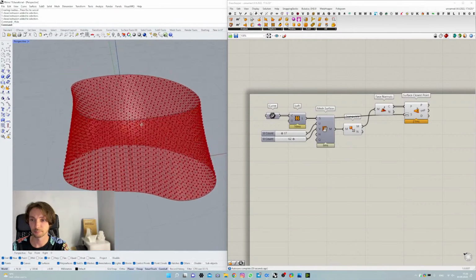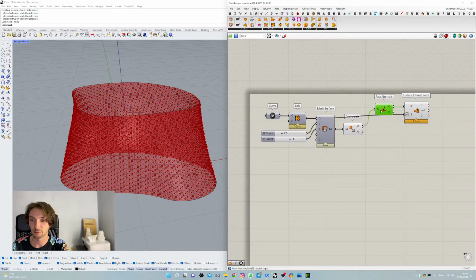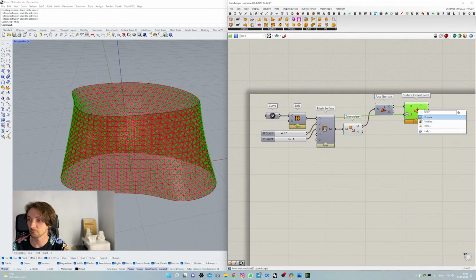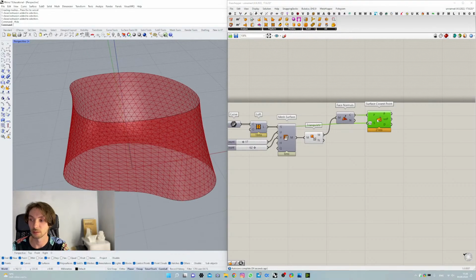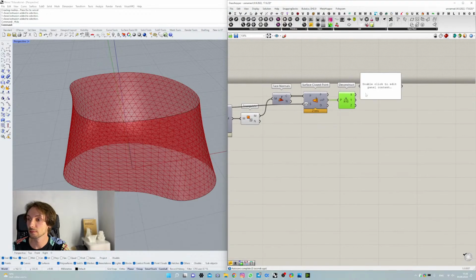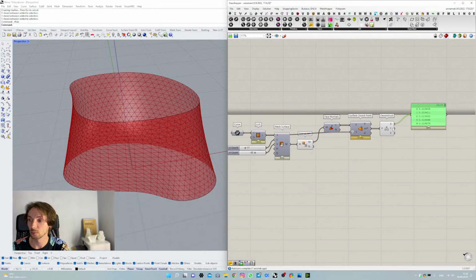Okay, good. I can hide the points because I don't need them. I just need these UV coordinates. UV coordinates are coordinates from 0 to 1 on the surface, if the surface was reparameterized. So I know that if I deconstruct this point, let's do it, deconstruct, I will know that X, Y, and Z coordinates are always from 0 to 1.